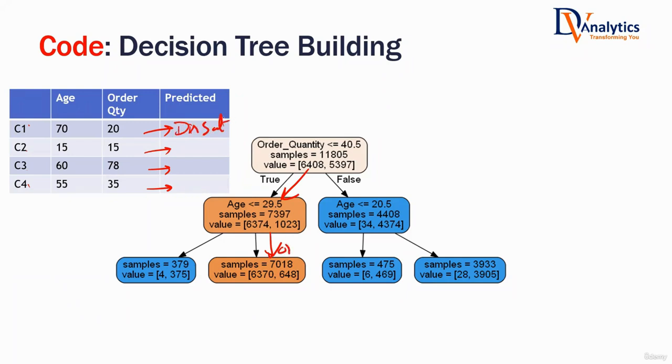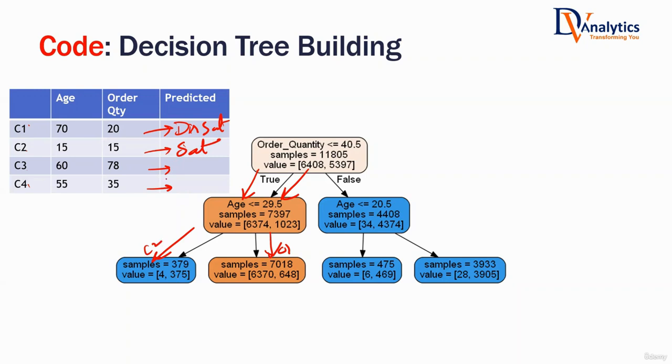Do you agree with this, all of you? Confirm that to me. Are you on the same page? Tell me about customer 2 then. Run that through the model and tell me the predicted value for that guy. Order quantity is 15, age is again 15. There's a high chance that customer would be satisfied because he falls here. Most of the previous customers here were satisfied, so he will also be seen the same way.